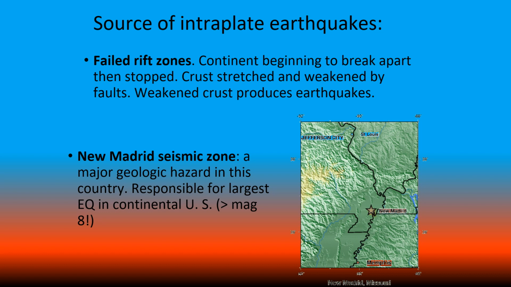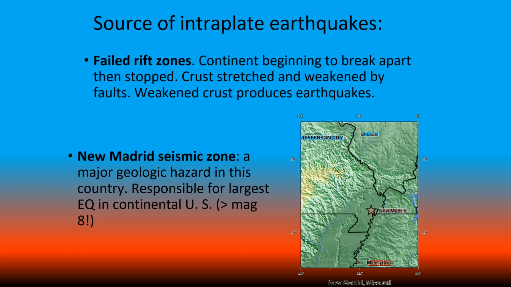But it can happen in kind of smaller groups in the North American continent, let's say, where you get a divergent boundary beginning to form between two sections of the continent. And what happens is it starts to spread. And if it were to continue, it would look a lot like Africa and South America do today, where there's a big ocean between them because they're divergent and they're rifting apart. But sometimes it doesn't get far enough for ocean water to encroach in there. You don't actually get seafloor spreading. You just get some splitting and some volcanism along the continent.